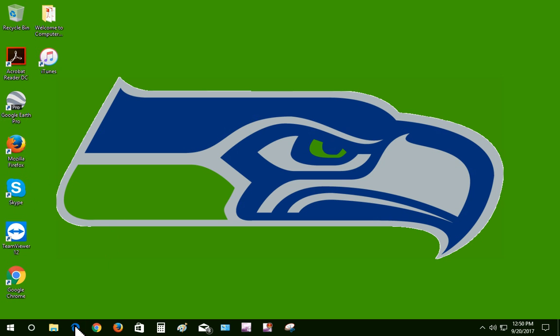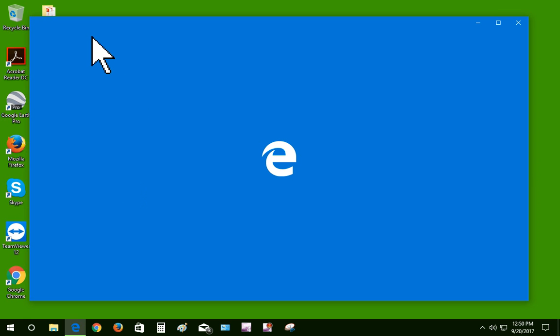In Windows 10, you have Microsoft Edge and Internet Explorer. You can open up Edge or Internet Explorer, and click in the address bar at the top.